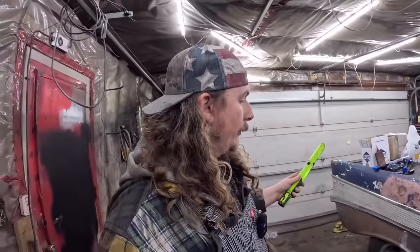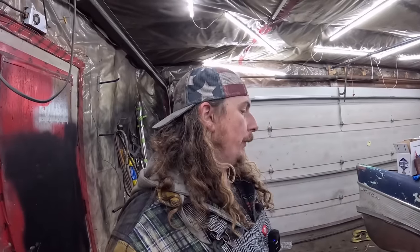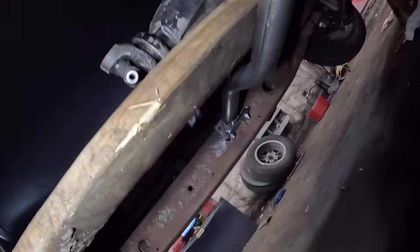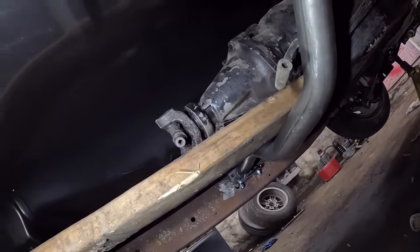Okay, I'm just gonna show you guys right quick what we're gonna do. A lot of it's gonna be kind of a pain to get to, so you might have to just take my word for some of it, but I'll show you. So we got a thing up in the air. Pretty simple. Hang on. So that's our mount. I got to put a proper rubber mount. Ooh, I got a yoke in it.